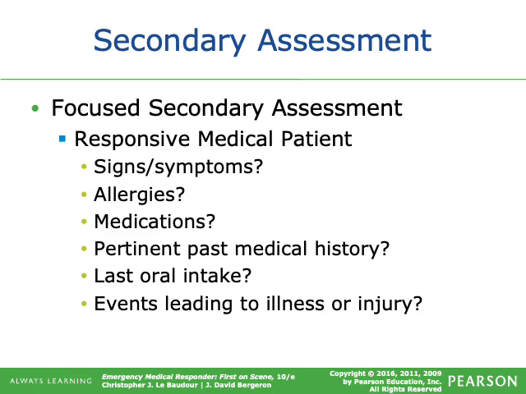Alright, so for a responsive medical patient, your focused secondary assessment is going to include signs and symptoms, allergies, medication, pertinent past medical history, the last oral intake, and the events leading up to the illness or injury. If you'll take a look at the first letter of each of these bullet points, it spells out SAMPLE. This is your SAMPLE history.